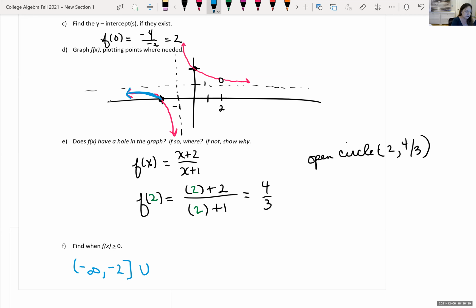Union. And so notice that it's above the x-axis everywhere on the right-hand side of x equals -1. The only thing is it's undefined at 2. And so we want to write that when we're putting this in. So this is going to come from -1, not including, because that's a vertical asymptote, to 2, parentheses, union 2 to infinity.